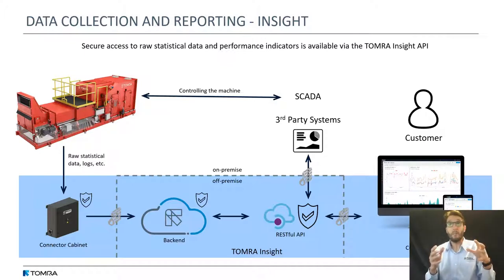This information can be loaded onto a very secure database and accessed via the web, via an app, or via whatever the management guys want to use, as well as being directly accessed from the machine in a Modbus, Profibus, plant control kind of format that can then be used to control the feed to the sorter, control the settings of the downstream plant, or whatever you choose. It used to be a secondary benefit, but this level of data is really starting to form a very significant benefit to the rest of the process plant, and customers are starting to rely on it quite heavily. Let me show you what that looks like for the chrome mines.